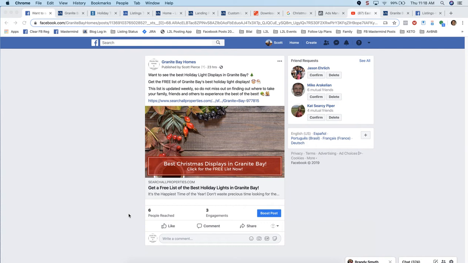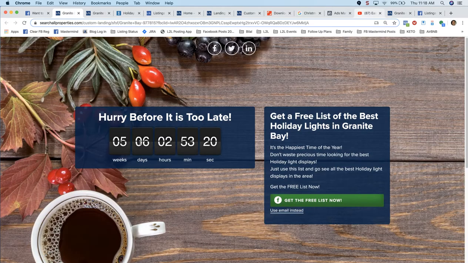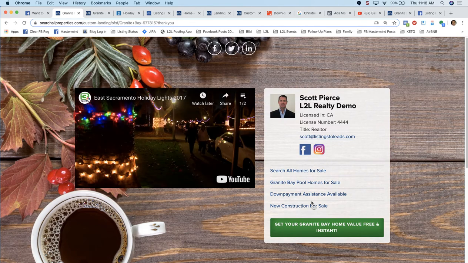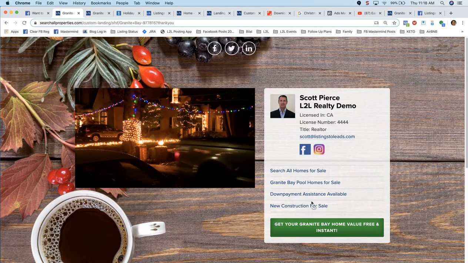All right, so let's walk through this. People have had great success with this over the years. This is the post or ad up on Facebook. People also put these in Facebook groups. This is a great thing to put in a Facebook group because it's not about real estate. When people click the ad, it takes them to the landing page, and then they click through the landing page. We're going to talk about how to create the landing page, how to create the autoresponder, how to create the post, and boost it to run an ad for it.